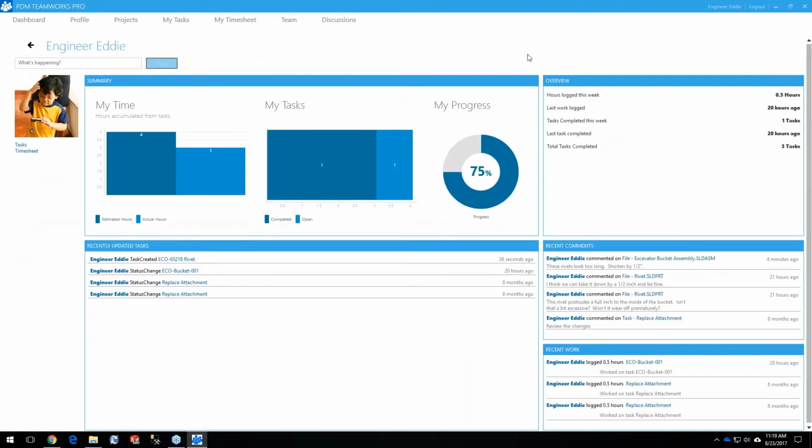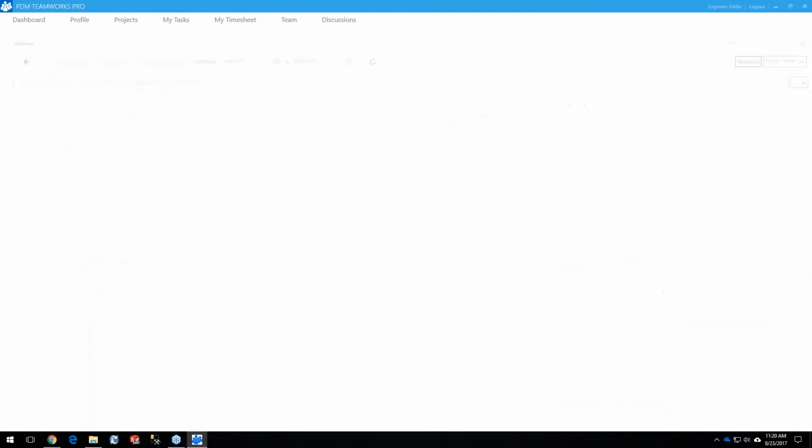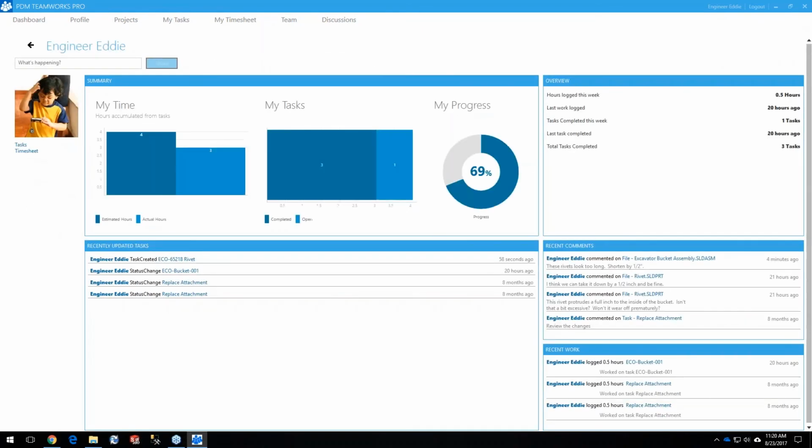This is my own dashboard of the time I've logged this week, my comments I've made, the work I've done. And then I've got links here where I could drill down and say I just want to see my tasks, or I just want to see my timesheet and see what time I've logged. So that's what My Tasks and My Timesheet do.